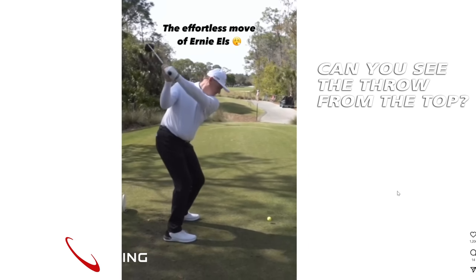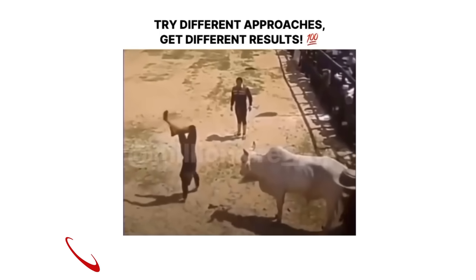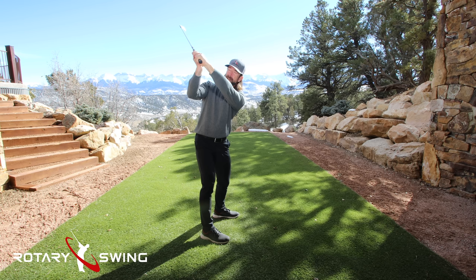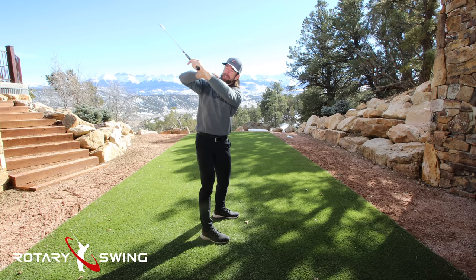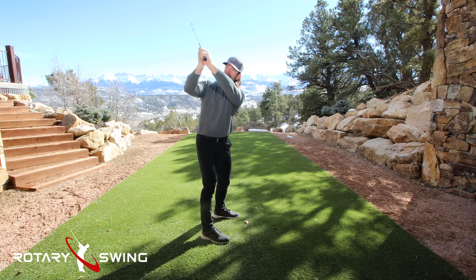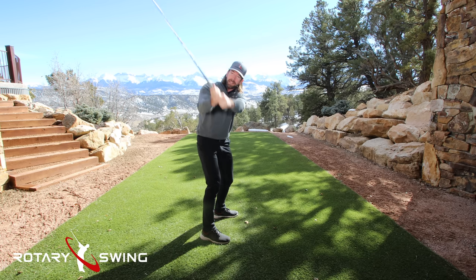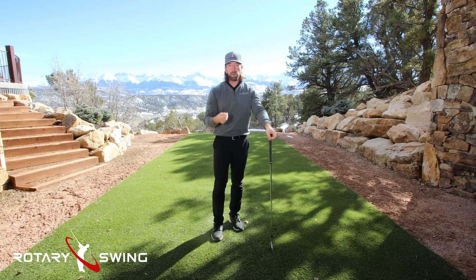So if you want to join the Effortless Power Club, here's what you need to do. First, make your life really simple and square the club face at the top: flat lead wrist with the leading edge matching up with your forearm. If you've done this you've taken out 90% of all the struggles in the golf swing. I see golfers all the time cup their lead wrist, open the face, get really long, and then they've got to try and square that thing in a quarter of a second. You can't focus on both squaring the club face and adding force in just a quarter of a second.